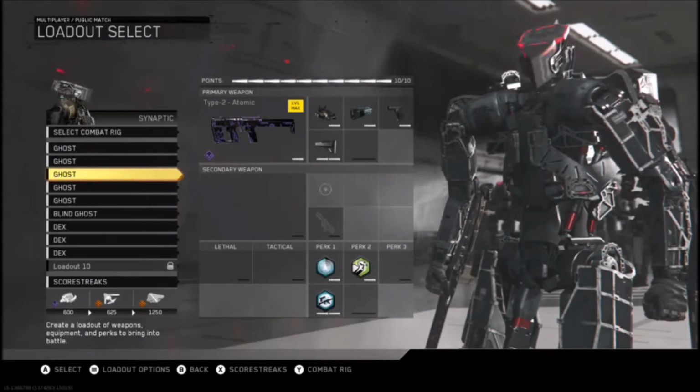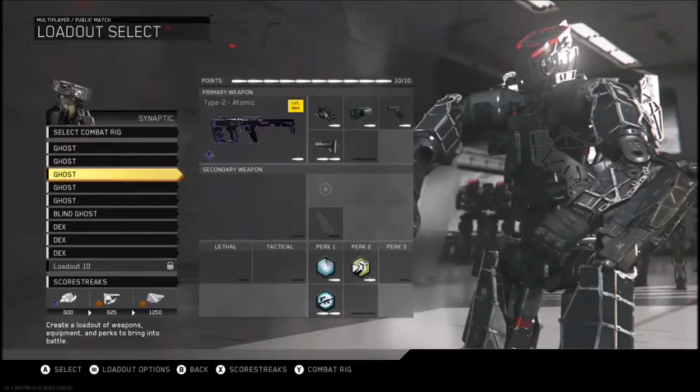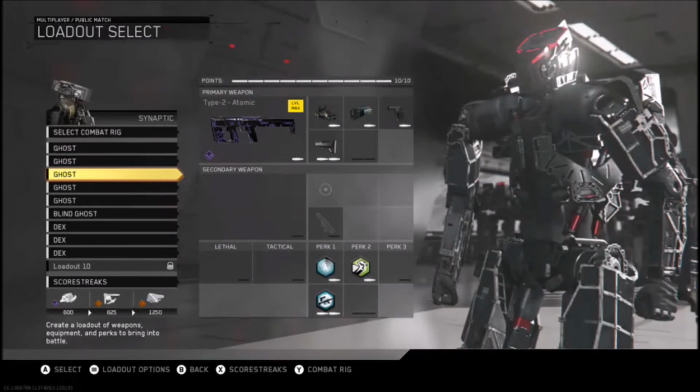I don't like to really use this gun though because it's an energy weapon. Energy weapons get a lot of fake hit markers because of the bullets ricocheting. So I don't really like to run this gun.